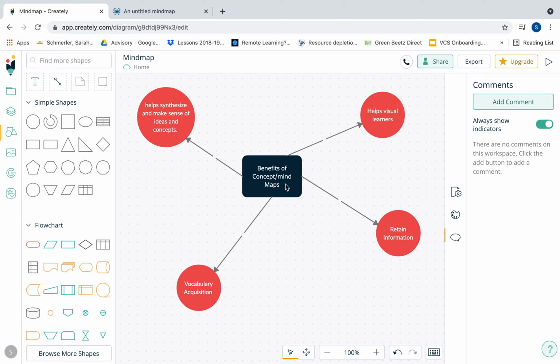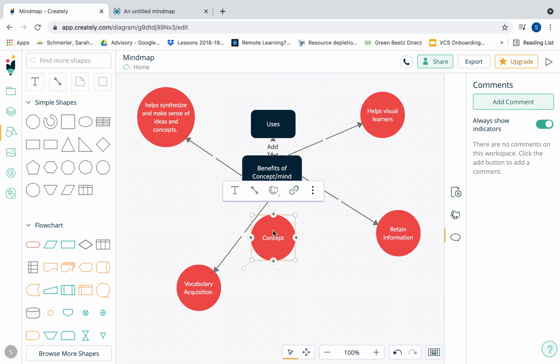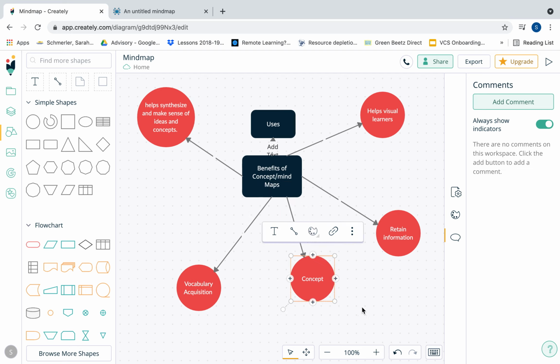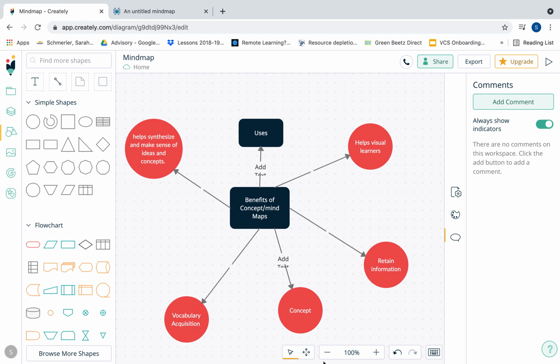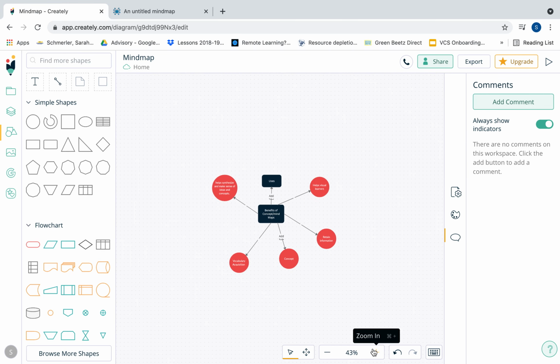here is the one that I created. So as you can see, you can add either another concept and you can add a text to it. And you can also add a bubble. So here the bubble is added and you can add bubbles to your concept map. And you could change around the configuration of it. Okay. You could zoom out if it's a little too zoomed in and you need to see everything together. Here are all the options on the side.